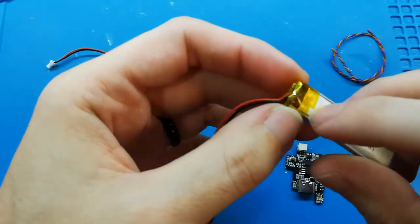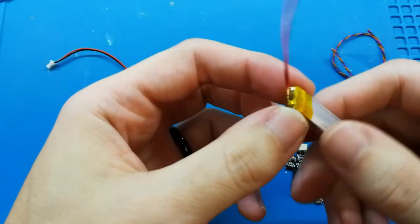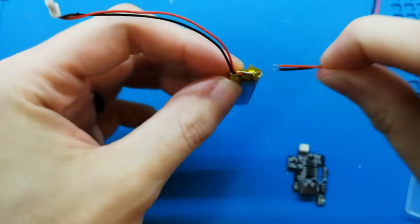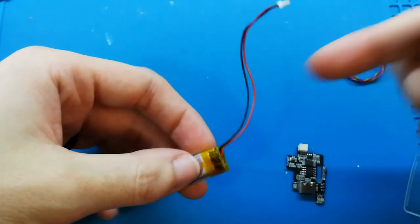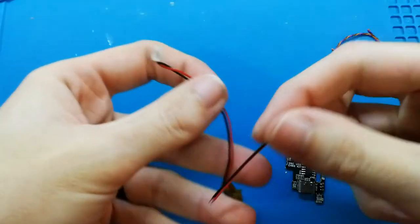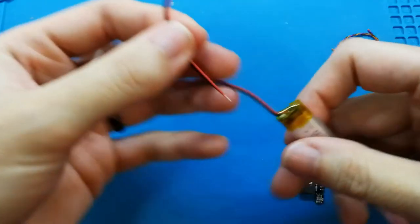You can remove this yellow tape and solder the cable that the kit includes to your battery. It's a bit difficult, but you can try. I did it with my small battery. Or you can cut here and put the new cable, which is only easier. What more?